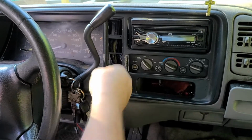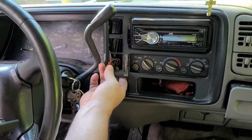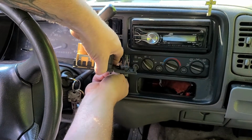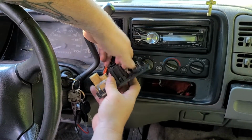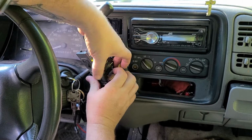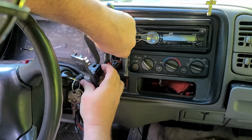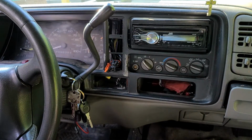And I can get one of them up here. This is the cargo light. The airbag is yellow, and you want to make sure you don't mess that up. But it's real easy. You plug them in, and then you just take a flathead screwdriver and pry it apart, and it pops it right out.